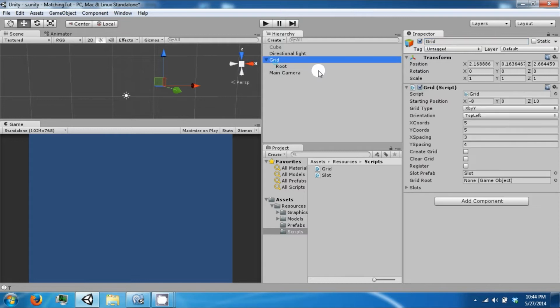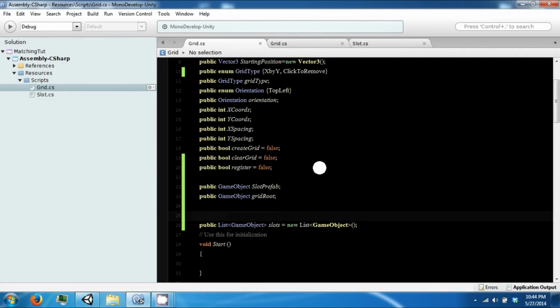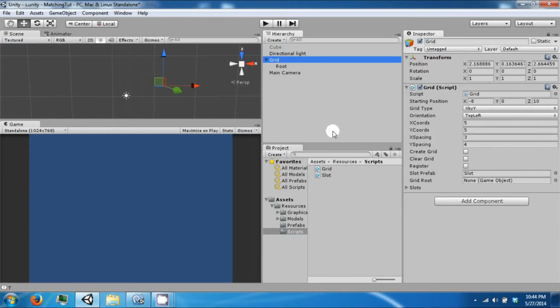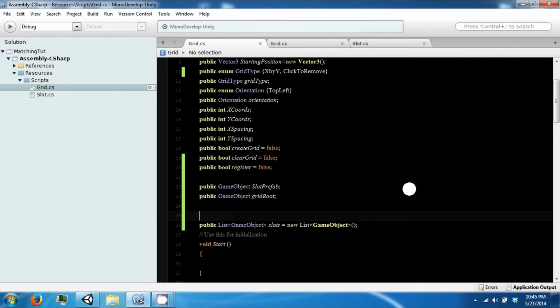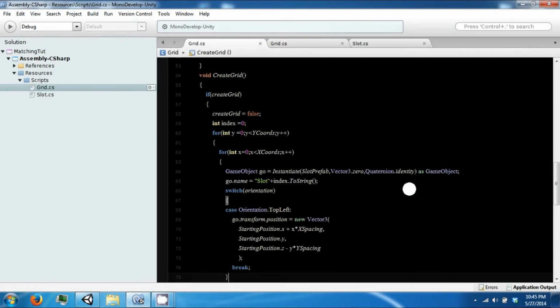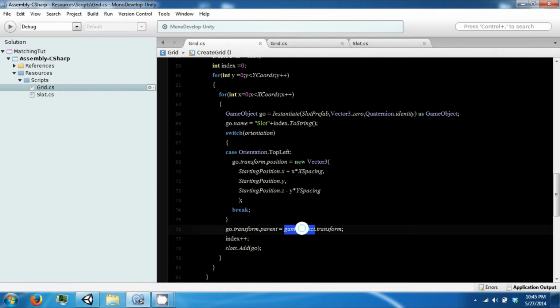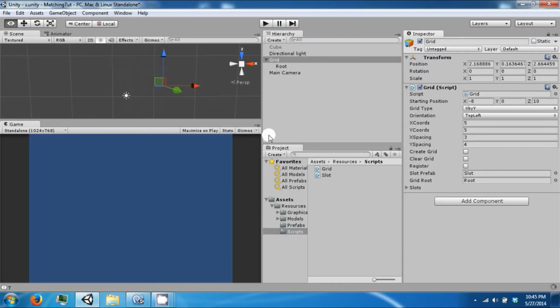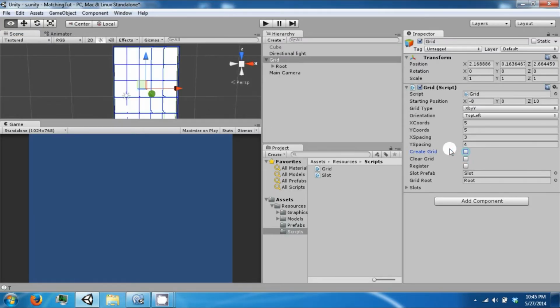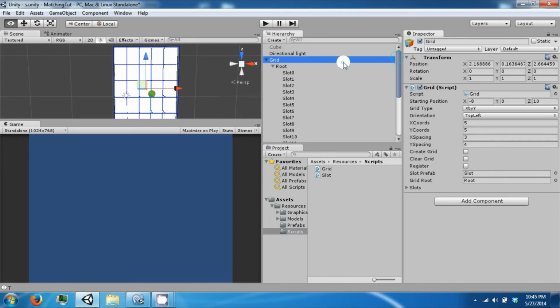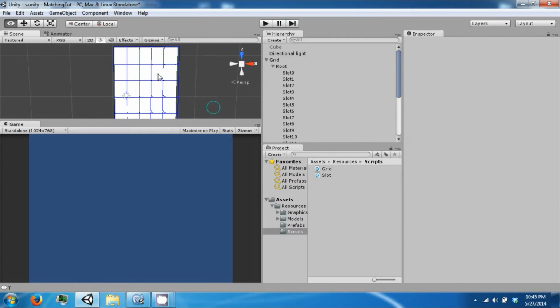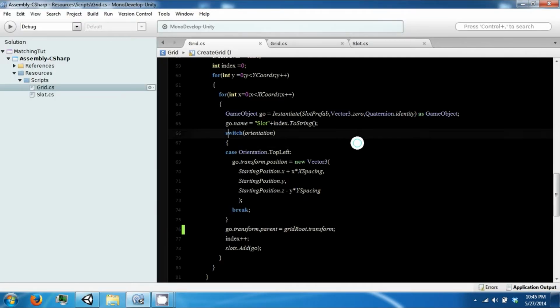And the reason why we want to do this is that we don't want to save our prefab with the grid script on it. This grid script is merely going to be here just to create the maps for us that we use later on. So let's go ahead and take the root and assign it. So now back in our create grid, instead of parenting it to the game object, we want to parent it to the grid root. And save that. And then you can click create grid, and it will create them under the root. And we can still, oh yeah, we have to register. Whenever you save the model develop, you're going to have to re-register your scene. So we can still remove. So we can clear that. And now we're going to go ahead and save this.